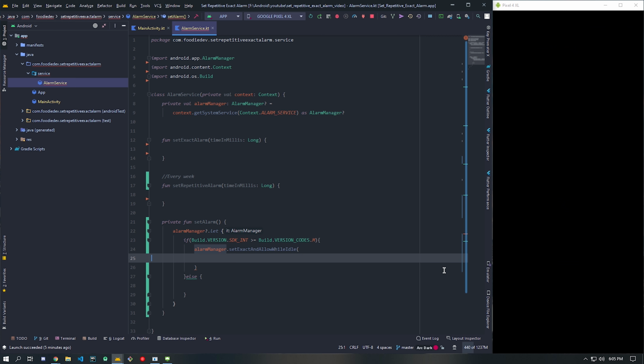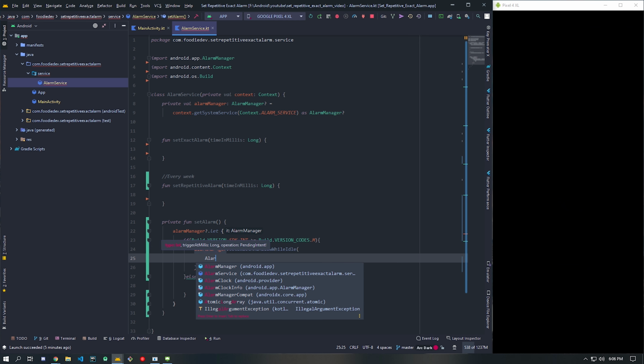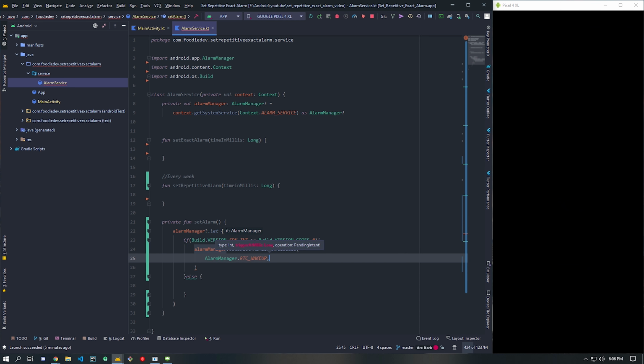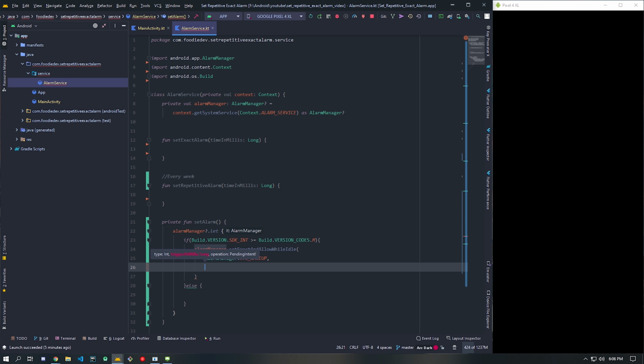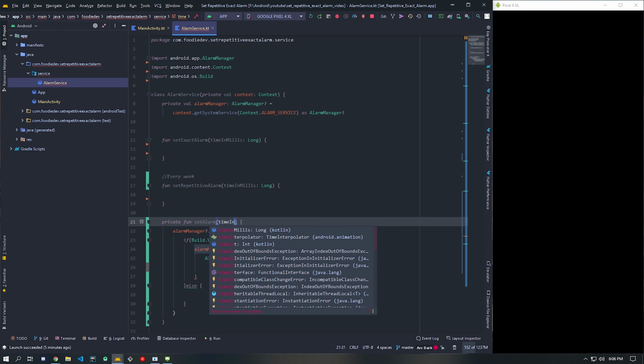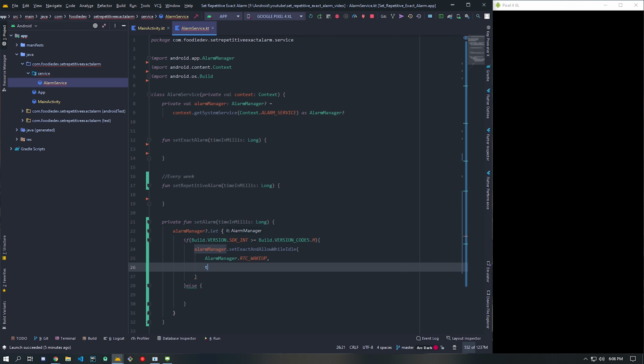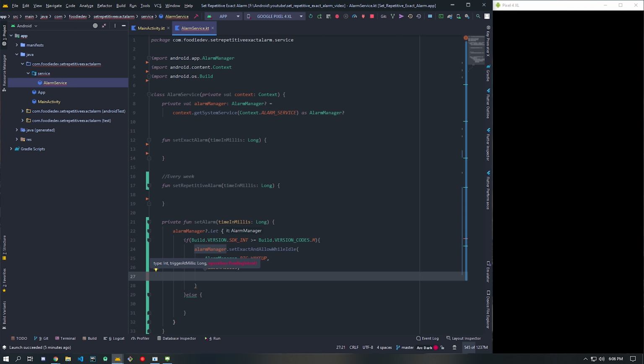Cool. So what are the requirements? It needs a type, so the alarm manager will wake up for a particular task, and it also needs the time. So let's pass in time. It also needs a pending intent, so we have to build a pending intent.